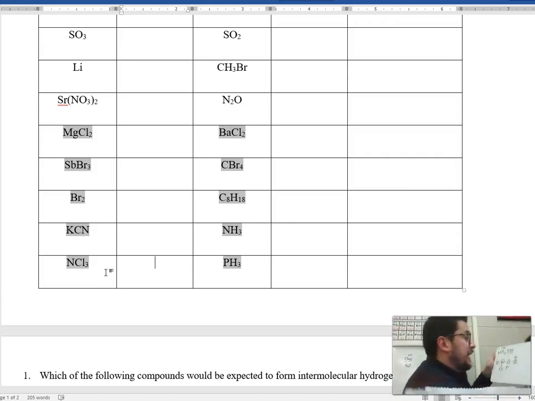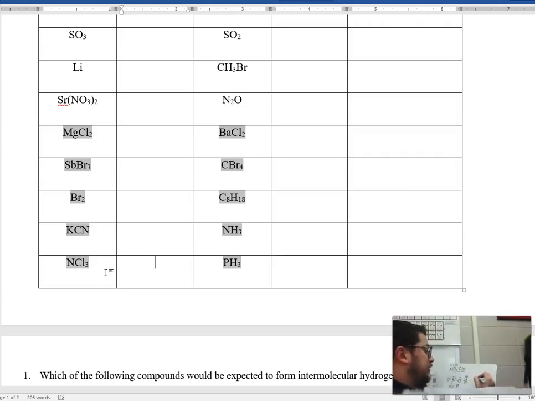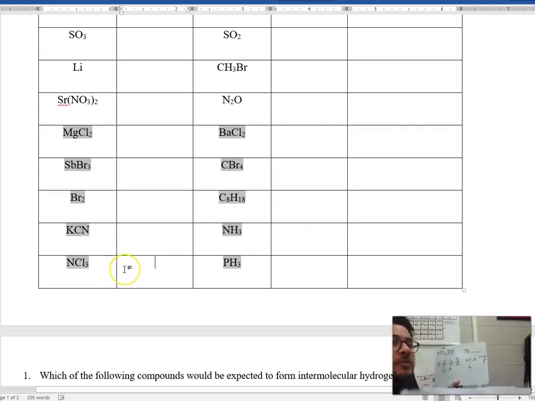Next, I have PH3, same thing. P in the middle, 3 H's. PH3. All right, counting them up, that's 5 plus 1 times 3, that's 3, equals 8. I've used 6, that's 2 left. Only phosphorus needs more because remember, hydrogens only want the 2, so they don't want any more. So I'll put the 2 dots on phosphorus. Since the middle element has dots, it's polar. Since it's polar, since it has the dots, this is dipole-dipole forces again.